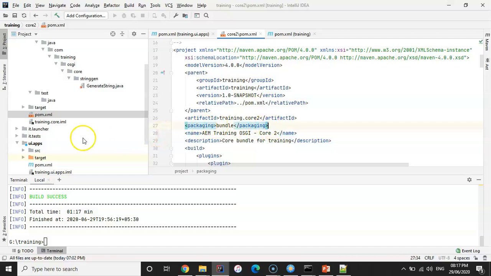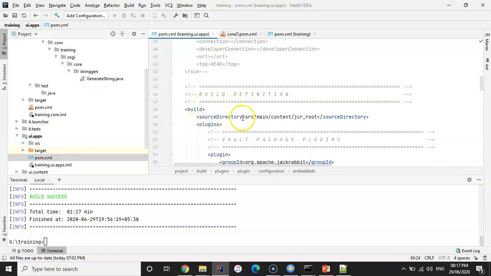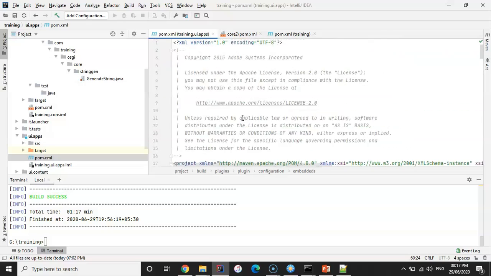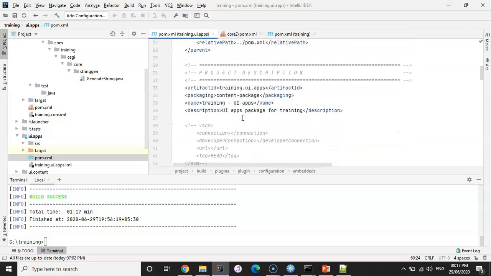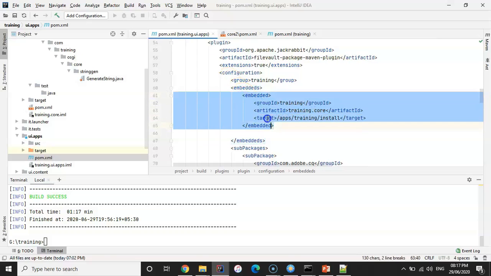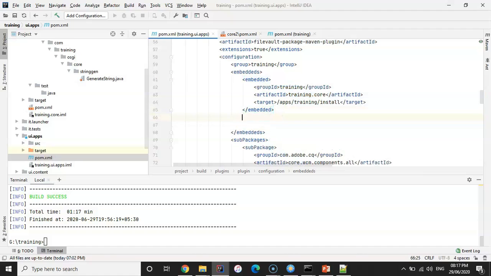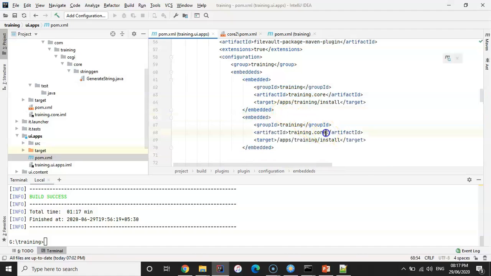Now we need to embed this core2 module in the apps pom.xml. That we need to embed this. And let's say core2.